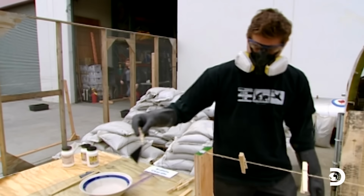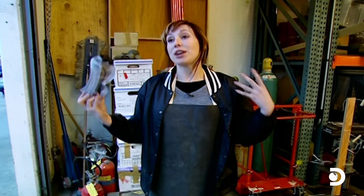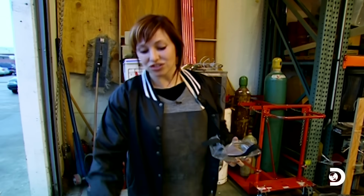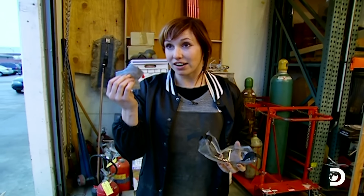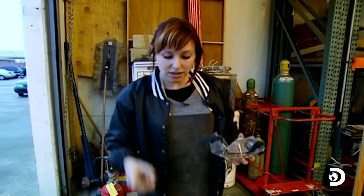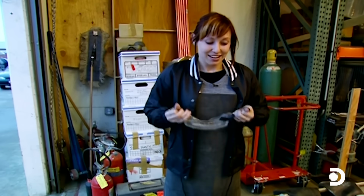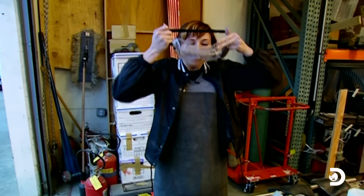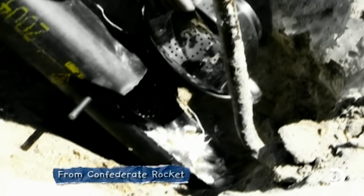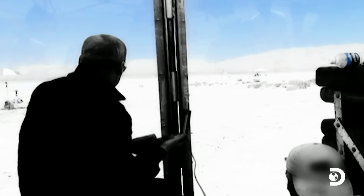it's back to Kari for the final rancid recipe, gun cotton. We know for a fact that when we make the nitrocellulose, it's actually going to change the properties of this cotton and make it into something totally different, which is definitely explosive. So, we've done this before. We made gun cotton in the Confederate rocket story. So I'm somewhat of an expert. Don't be tricked by its cuddly appearance. It was Kari's cotton wool that gave the Confederate rocket its initial thrust.